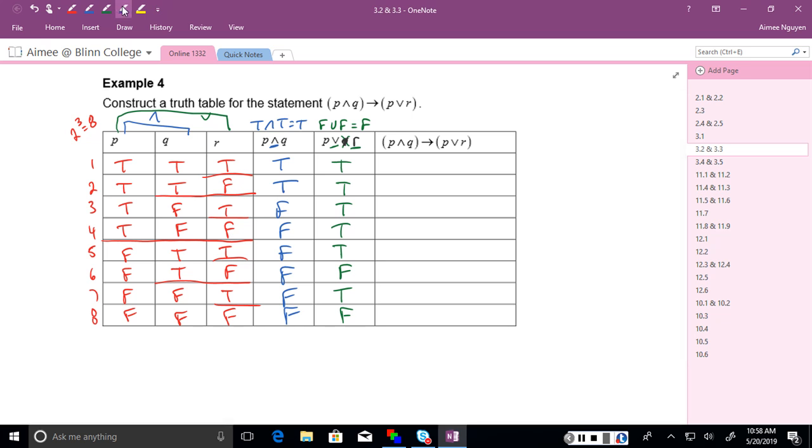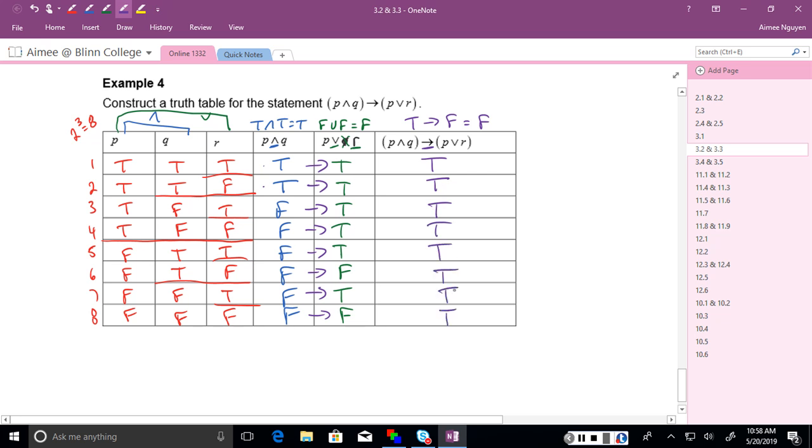And then for the last one, this is my conditional, my if-then. So again, remember, true, if true, then false equals false. Nice thing is I'm just comparing these two, so I can go straight across here. I need to start true and end false to be false. The only 2 places I start true are these 2. Both of those end true, so those are both true. Everything else also true. So I am true all of the time.